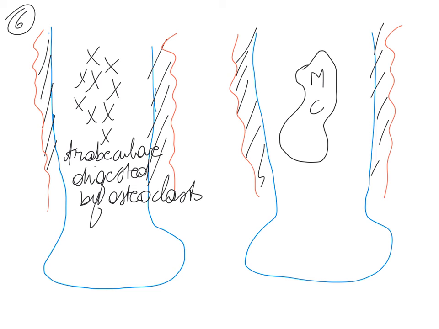This process continues for a while. The periosteum continues to grow bigger as our structure gets bigger. These cartilage cells that are still around and in good shape continue to divide to make our cartilaginous portion bigger, while things on the very inside begin to fall apart — the cells hypertrophied and ultimately died. Once there are spaces due to the death of the cartilage cells in this primary ossification center, the periosteal bud can move in and bring in the materials needed to build bone tissue and break it down.